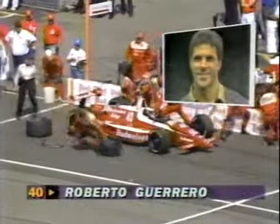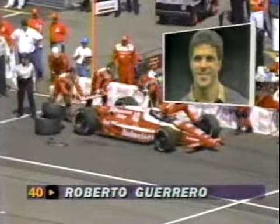We have less than 15 minutes of racing to go. You see Carl Haas, he switched ends on the cigar there. Obviously, that's all he can do in terms of technical adjustment. Roberto Guerrero comes in once again. Remember, he's been stopping the entire day off of the regular sequence, so this is really a routine stop for Roberto and will be the last in his race.